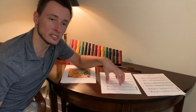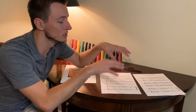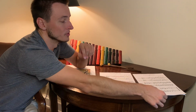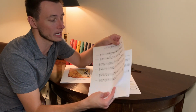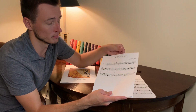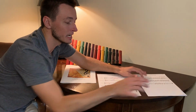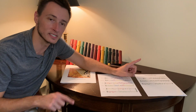But why I gave you these is so that you have the other one, and if you're really ambitious or want more to do, you can learn the other part. And you'll see later that there are videos that go with each part, okay? So the same is the case for the regular sheet music that's in black and white. You've got the full score, the melody, and the harmony, okay? So that is a little glimpse at the things you'll need today to get going, and I'm excited and look forward to seeing you downstairs.